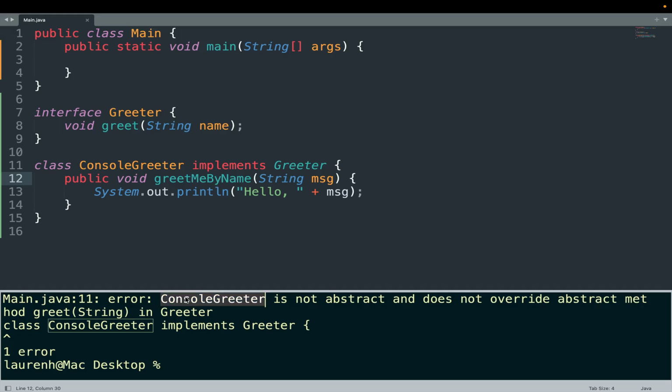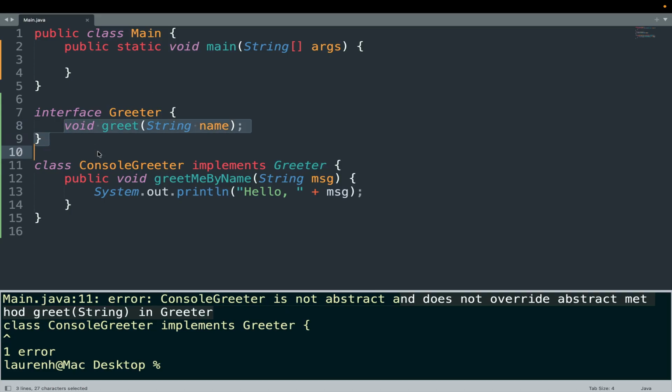This class, ConsoleGreeter, is not abstract and does not override the abstract method greet in Greeter. What it's basically saying is we need to enforce the contract of this interface. We must implement every method in the interface, not just some of them, all of them.